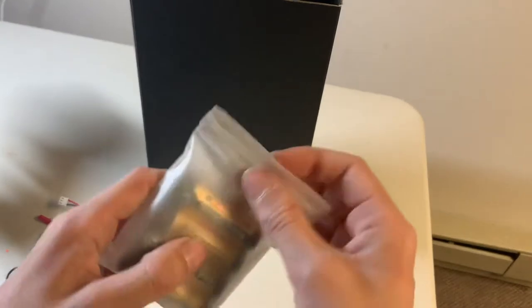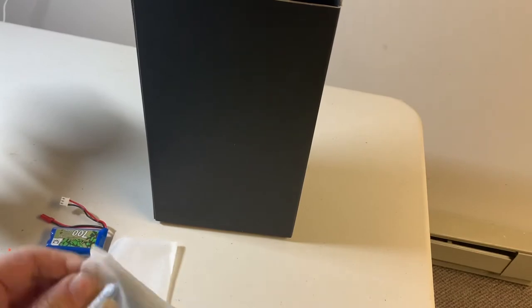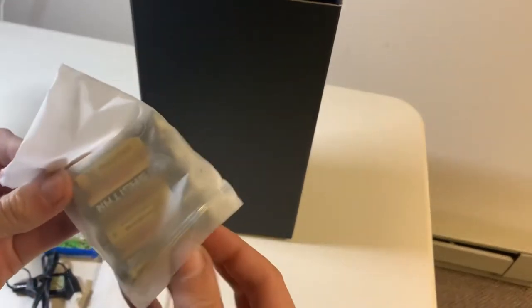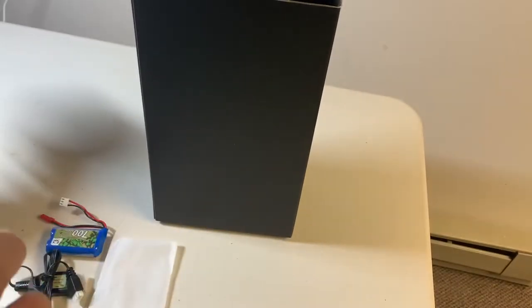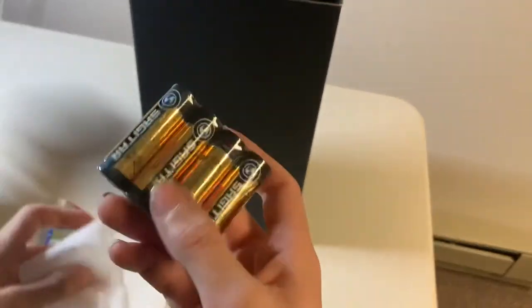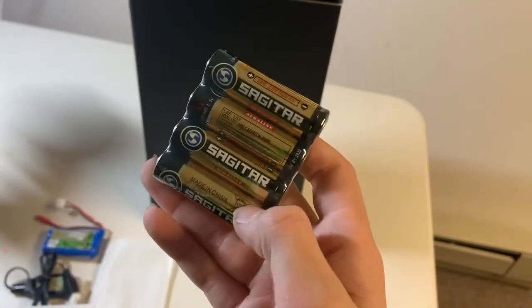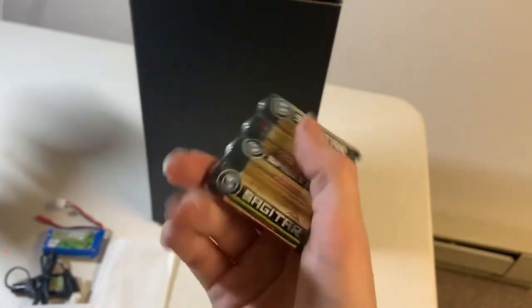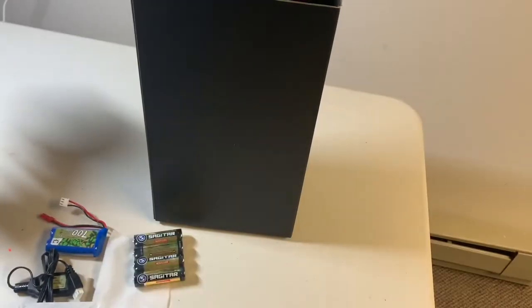And then you have what I think are AA batteries for the remote. Open them up. Come on, get out of here. There we go. So, just standard AA batteries. I don't really trust these things. I'm probably just going to use regular ones, like a Duracell or something. I don't really recognize these, so I probably won't be using them.